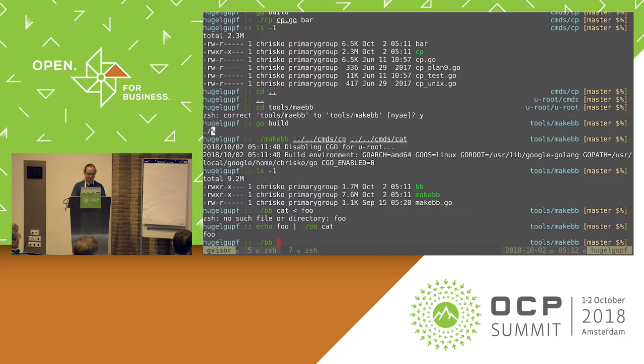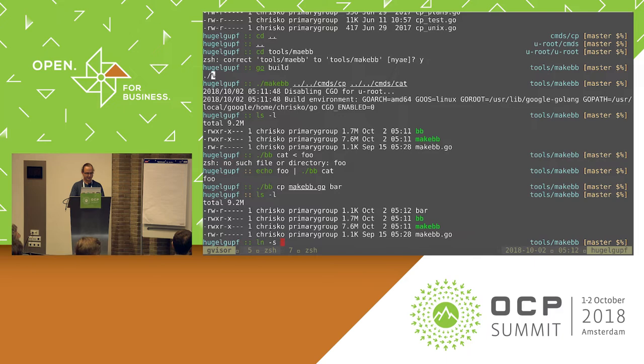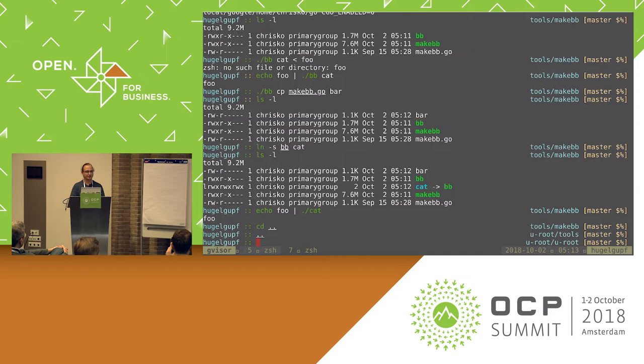Where argv[1] can be used to select which code is actually supposed to be run. So I can also create a symlink — this is one of those things no one ever remembers which way around it's supposed to be. So this is just a BusyBox binary on its own. This should work with any pure Go source code. We prefer not to have CGo dependencies because it complicates the build system and the amount of code that ends up in firmware. So right now we restrict this to pure Go programs, which is pretty easy given the Go standard library.